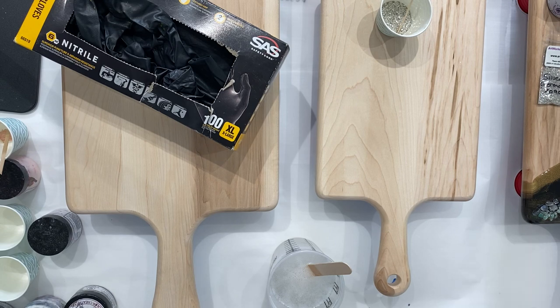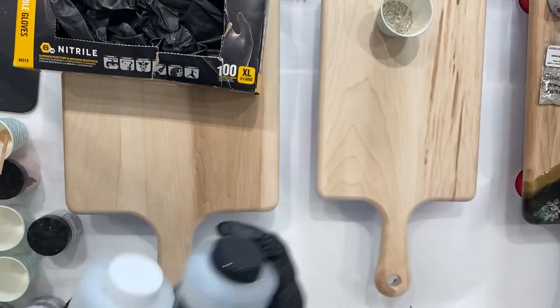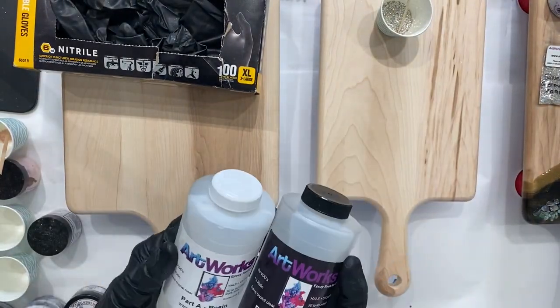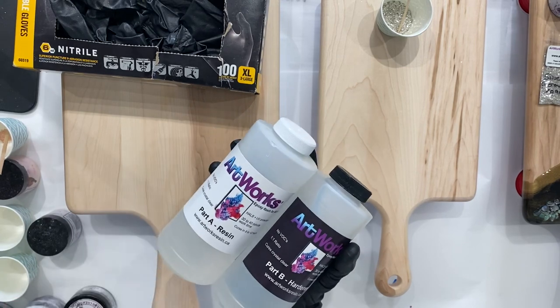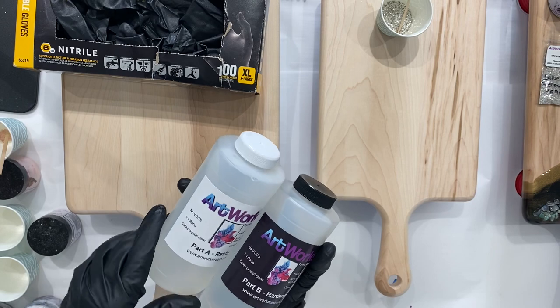Just about to start a cheese board here. I've mixed my resin for 4 minutes. It's cold, so it's a bit bubbly, but that's okay. On these surfaces, it's easy to torch that out using ArtWorks Resin. It's a top coating resin and it has no VOCs.